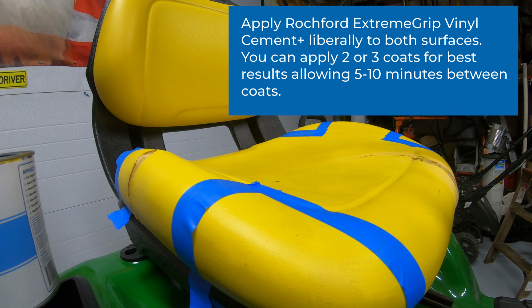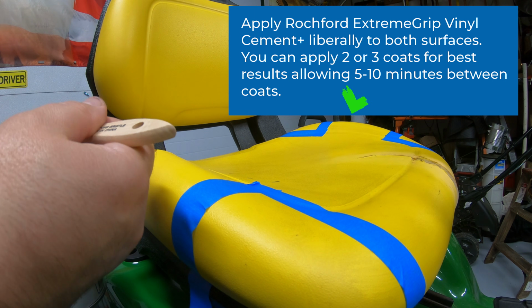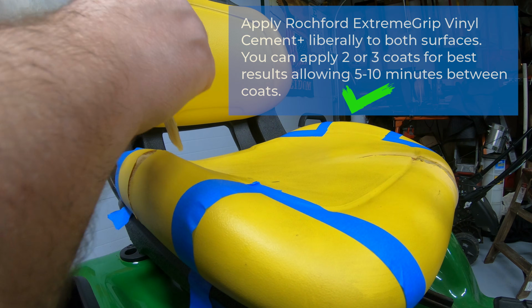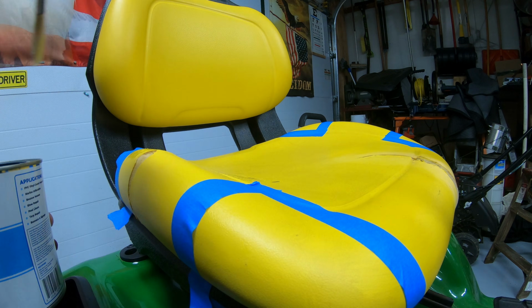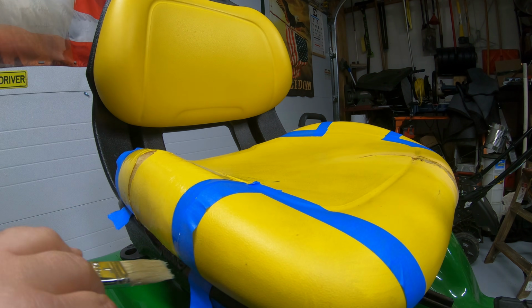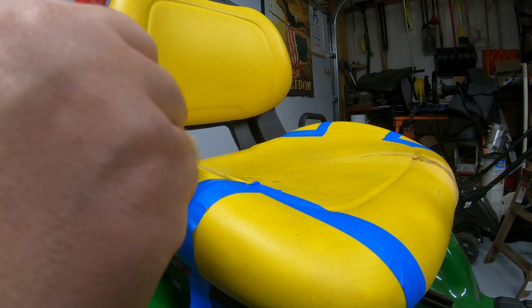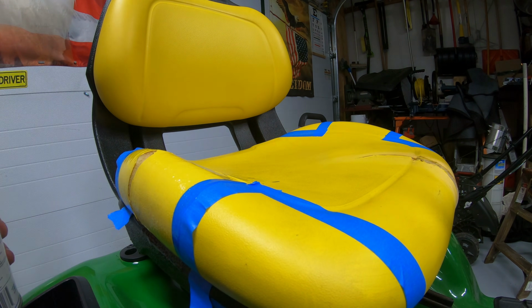And this is the important part here: make sure you put the adhesive on both pieces that you're going to attach together, so it's glue to glue once you connect them. Not worried about going inside too far here. I just don't want to get outside the edges of this tape too much. I'll put a pretty generous amount down here on this plastic base. So we're going to tuck that down in there, and I'll show you how to do that here in a minute.